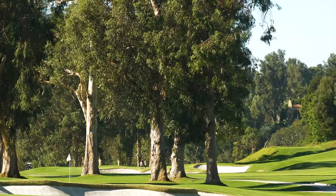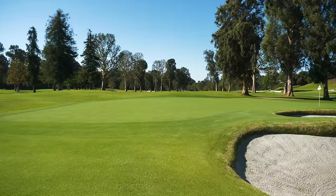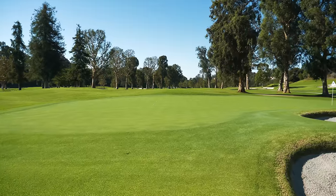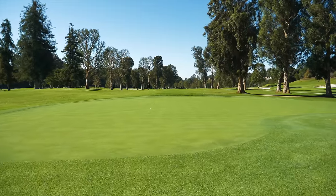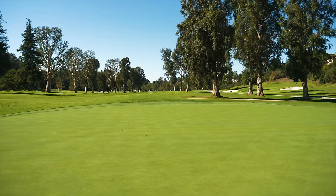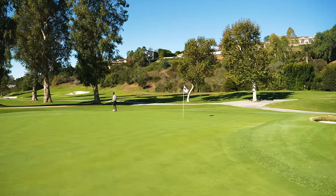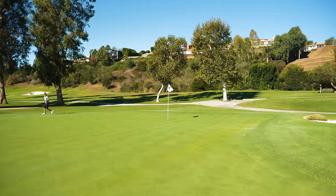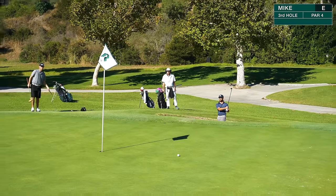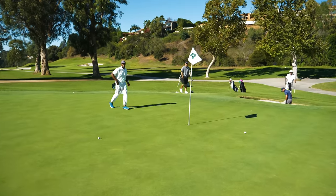Hit it at the right side of the green, just kind of hanging there. Brian and I ended up on the left side of the green, probably have about a 45-foot putt. Tyler is a little bit long. Coach went right at the pin and just pushed it a tiny bit, so he's over to the right side. Really nice touch. Still drilled that one.